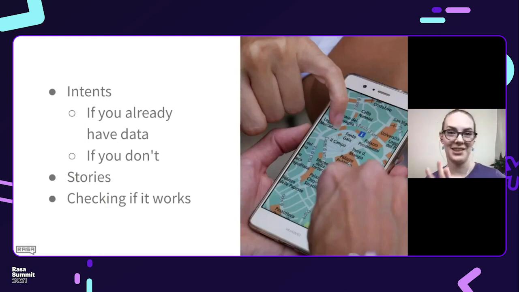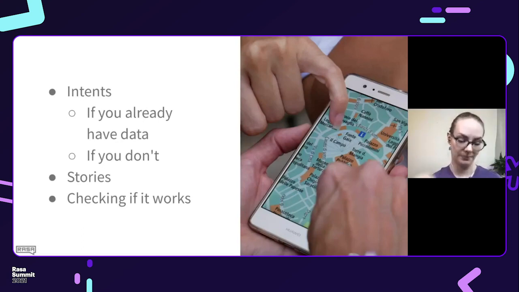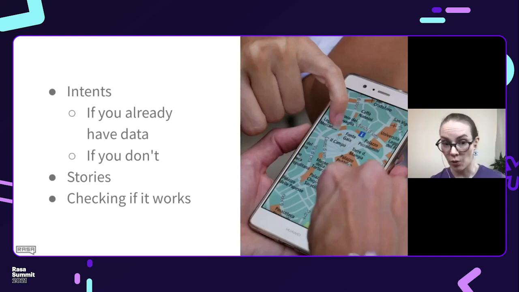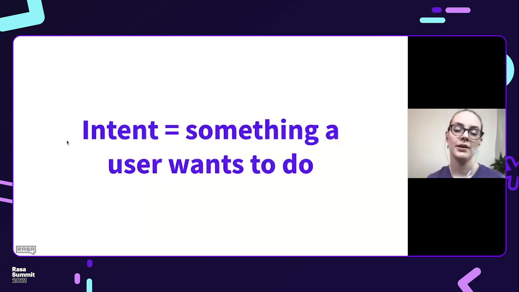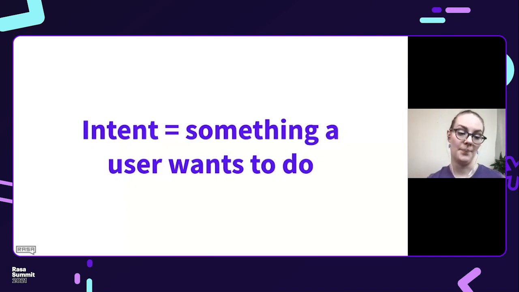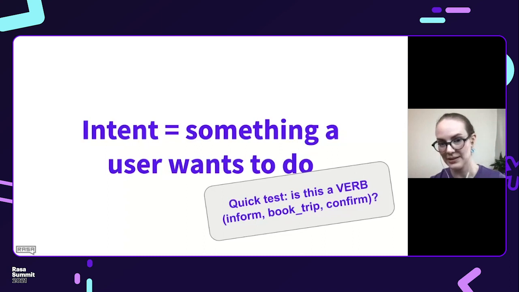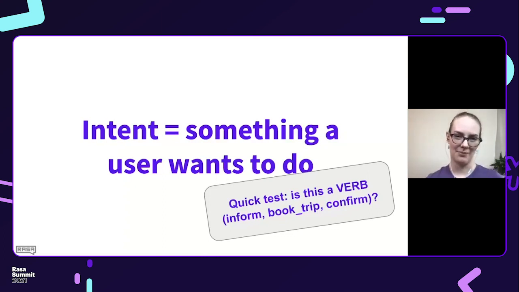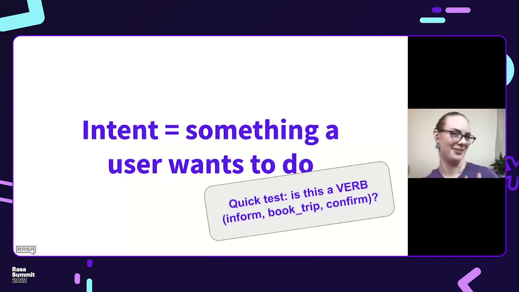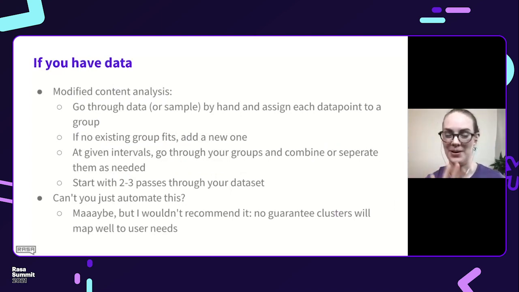Putting aside the high-level stuff, let's get down to really practical advice. What steps should you take? I'm going to talk about intents, how to start working with intents if you already have data — some approaches will work even if you don't — then stories, and then how to check if it works. I like to think of intents as something a user wants to do that they're going to communicate in a turn of a conversation. The litmus test I recommend: when you're trying to add a new intent, ask yourself — is this a verb, or is it mostly a verb? If you had to come up with a name for what somebody wanted to do, would it be a doing-word, or would it be some pieces of information or half a sentence with a lot of nouns tacked on to distinguish it from other intents? I'll talk a bit about why the latter is a little dangerous.